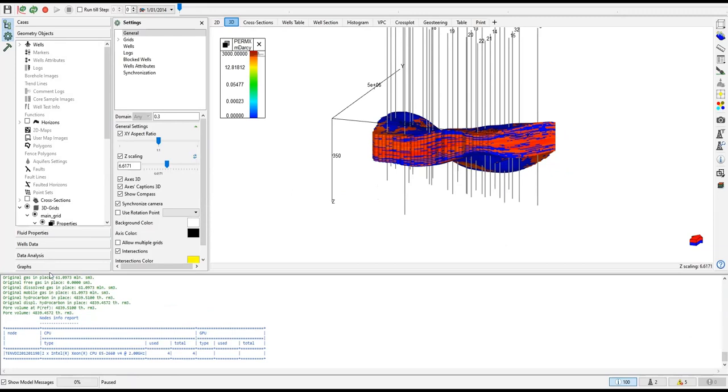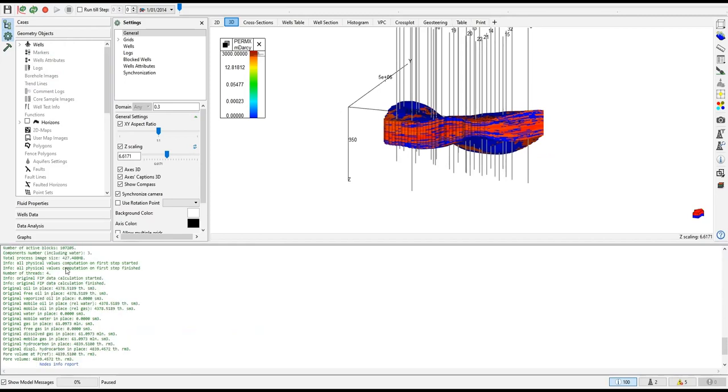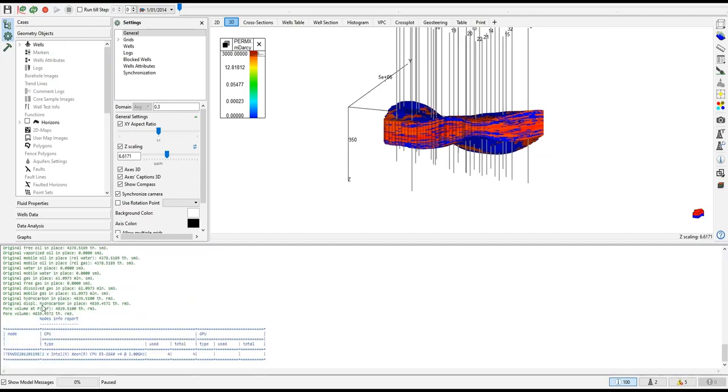So here, after the green button changes to red, it means that we are ready. And the initialization results are shown here. The most important is this one, the pore volume: 4,839 point something thousand reservoir meter cube.